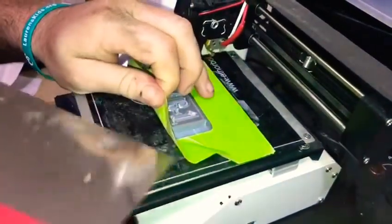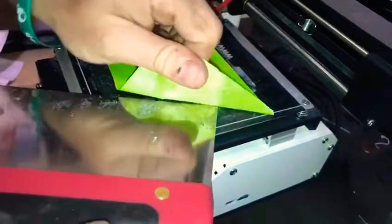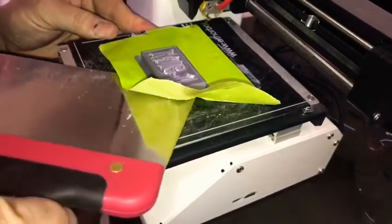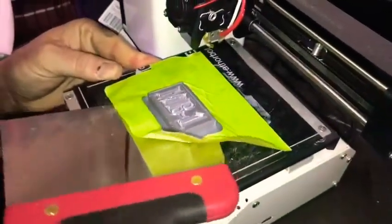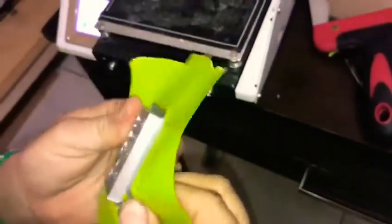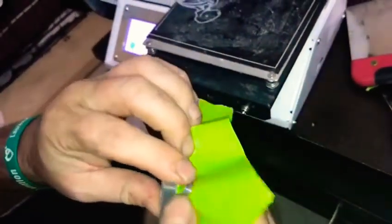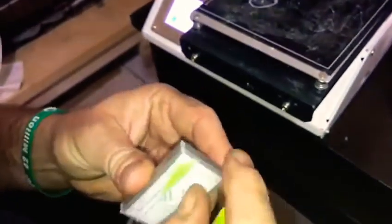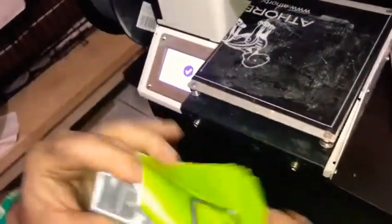I think it's going to be fairly easy — it's coming out nice. Don't get me wrong, it's taking some force to bring it up, it's not just coming up like butter, but it's coming. This is the adhesion side that we'll remove. It doesn't look bad at all — for an hour print, it's not bad. I just made a tag that I'm going to put double-face tape on and put it on a car. It's nicer than a piece of tape with a sharpie.